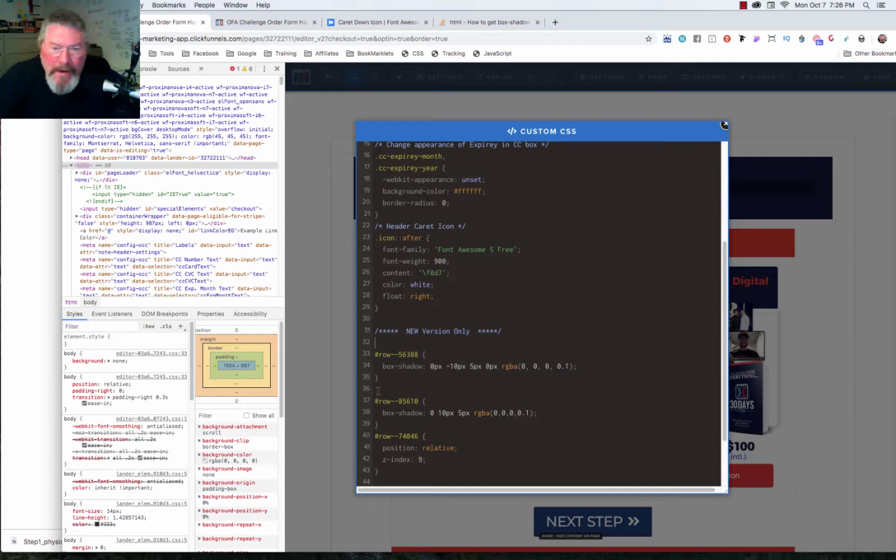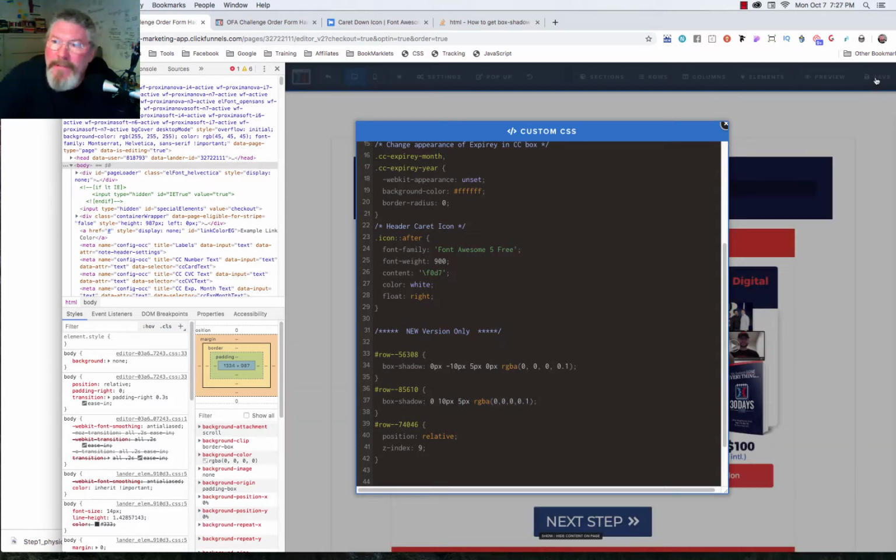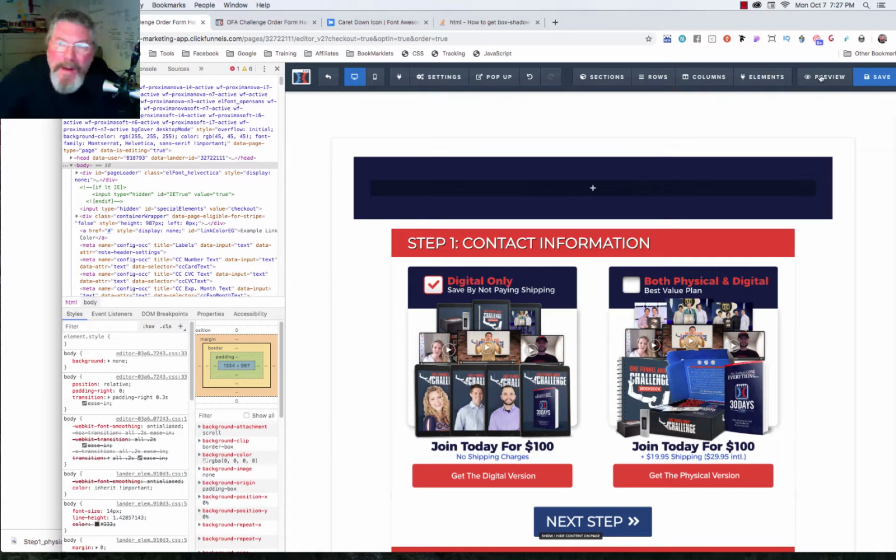So what we have here is the two box shadows that we already set up, and you saw pretty much how we did that. So the one box shadow has a negative 10 pixels on the y-axis, and the other one has a positive 10 pixels on the y-axis, and we left the 5 pixels of blur and the opacity of 0.1 all alone. And so now let's save this, and then we will go in and preview it one more time just to make sure all those changes took place.